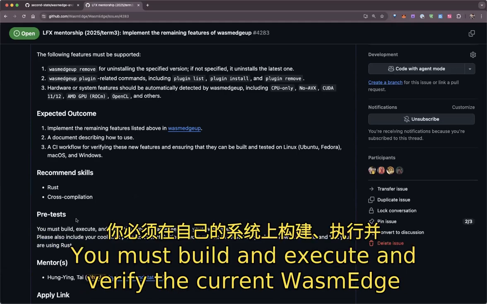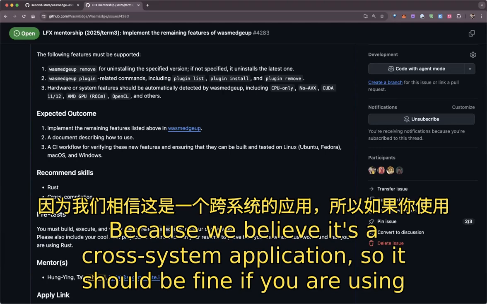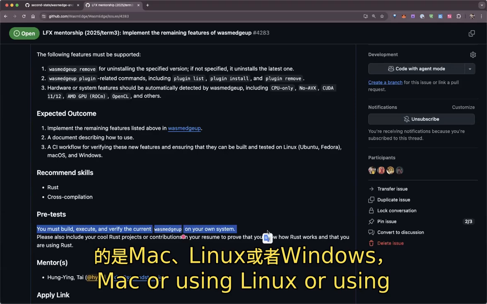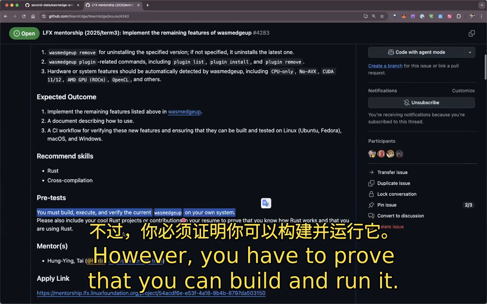You must build, execute and verify the current WasmEdge app on your own system, because we believe it's a cross-system application, so it should be fine if you are using Mac, Linux or Windows. However, you have to prove that you can build and run it.